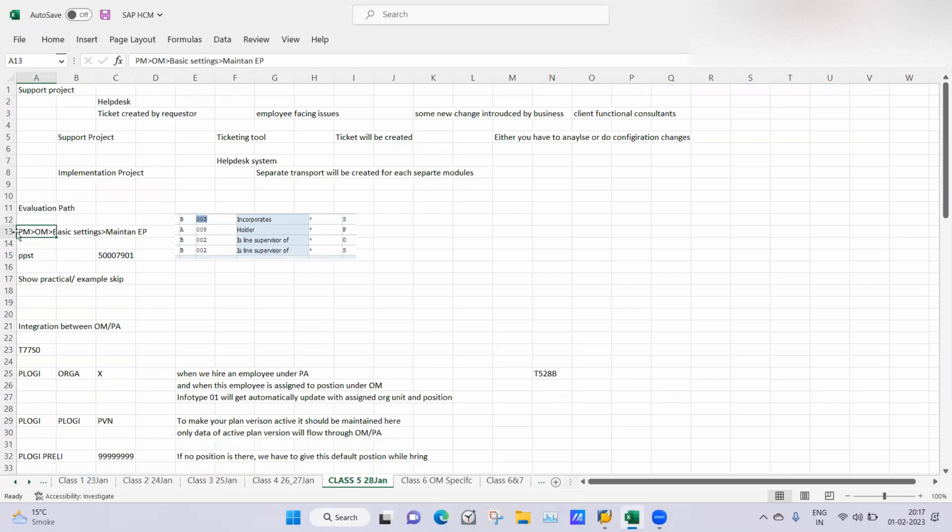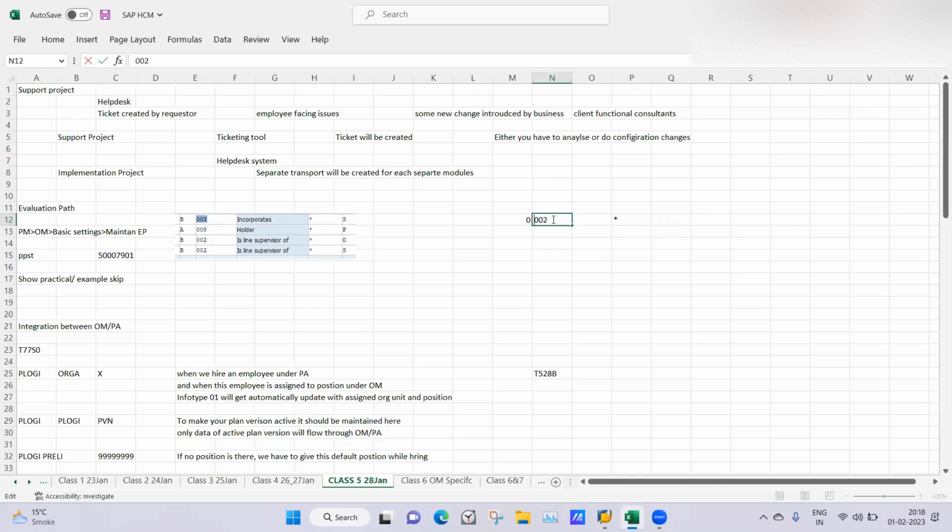So go to this path and maintain the relationship in the evaluation path as O2, O, I think A003 or A002, which was the allowed relationship of our custom object type with the standard object type, and then you can give the star and the 91, or the org unit we have created. Here 002, I think it will be from top to lower, so B002, whatever the relationship is.